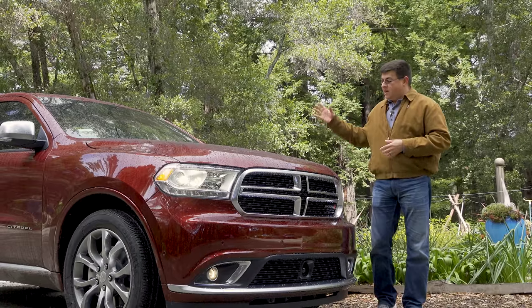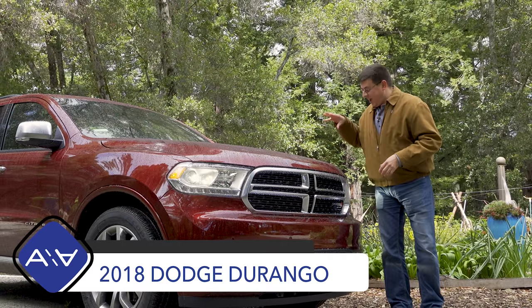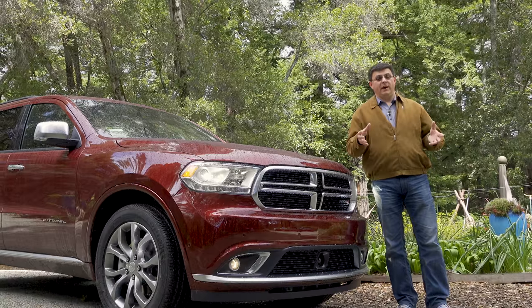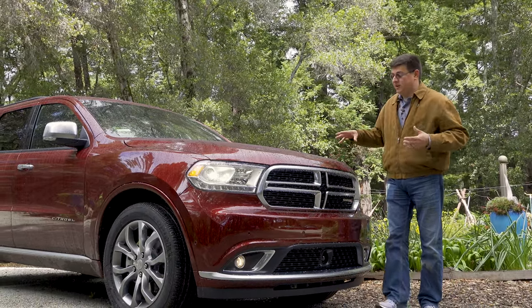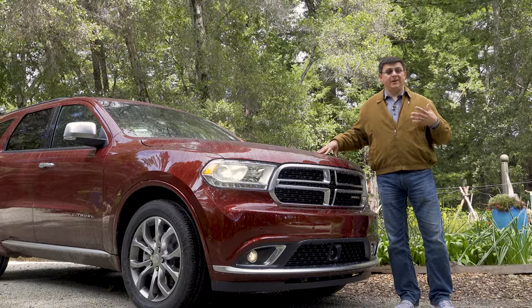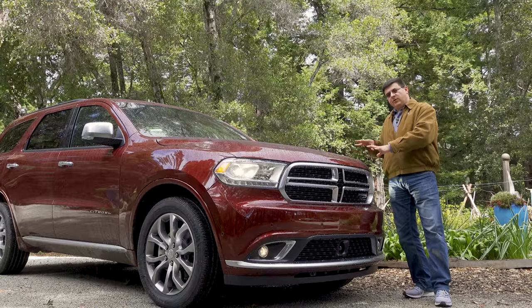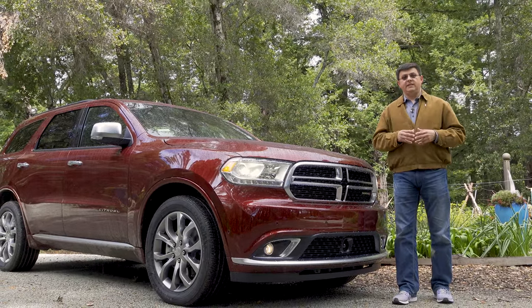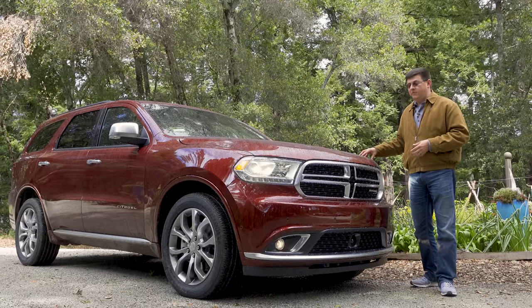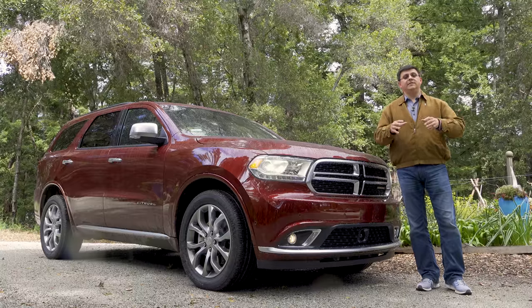Today I have a different video because sitting next to me is an all-new 2018 Dodge Durango Citadel Anodized Platinum all-wheel drive — one of the longest vehicle names I've seen recently. This is also a vehicle I just purchased. One benefit of my job is that when I'm shopping for a vehicle I can try and review ones I'm actually interested in buying myself.